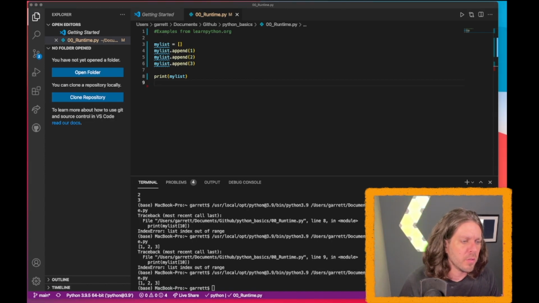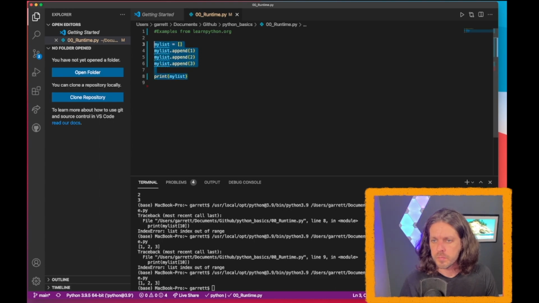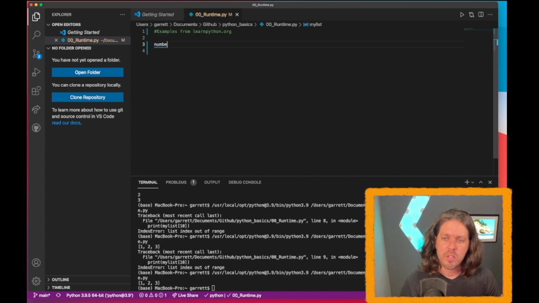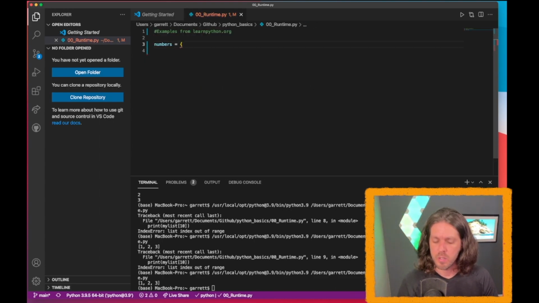All right, let's do one more example here. So if we have numbers as an empty list, and then let's do strings as an empty one as well.